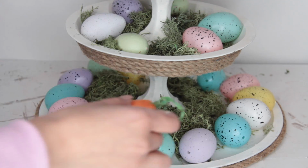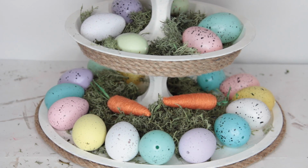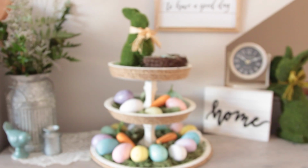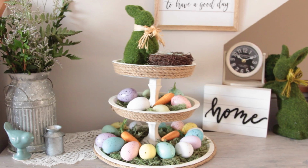I love these carrots. And then the 2 items at the top that I used were this bunny I got from Home Goods, and this little nest that I got from Michael's. And that's it for the tier tray. How cute is it? It reminds me of something that I see all over Pinterest.